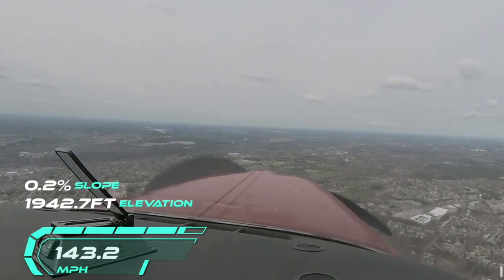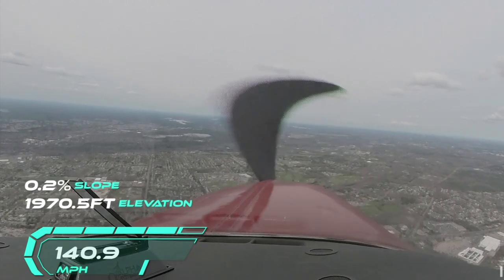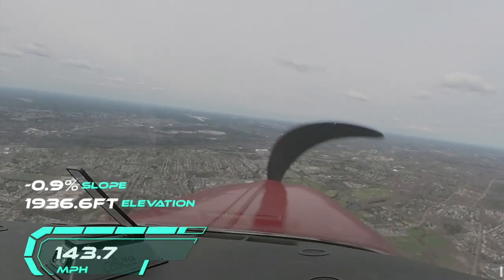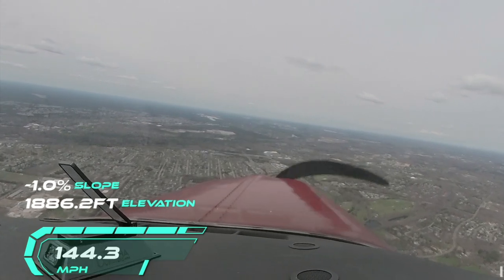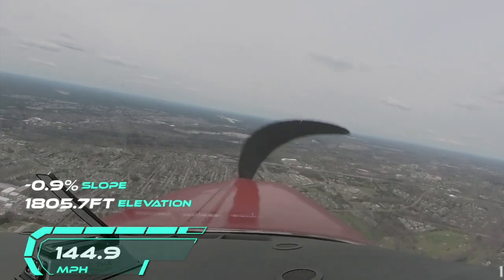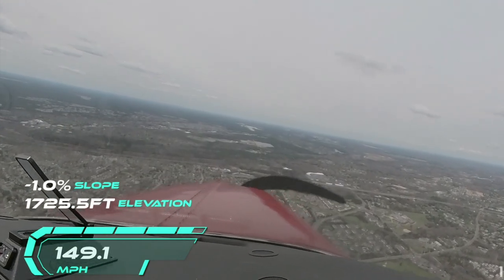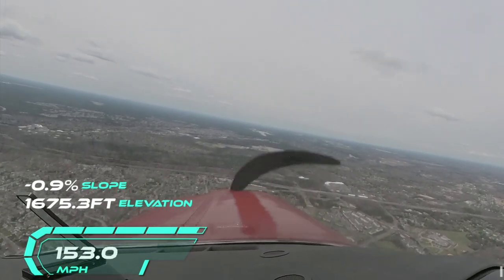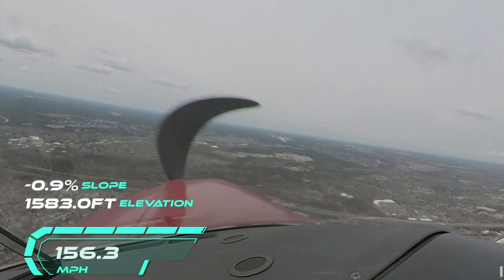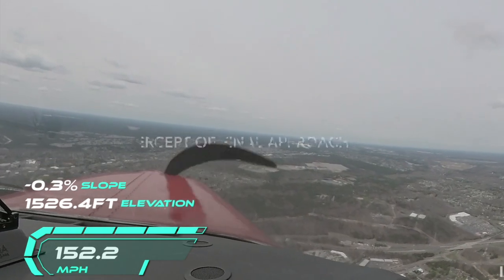If there ever was a reason or rationale to go for a flight, this one makes a good one, because we used about 40 minutes of flying to heat up the oil and then do a visual approach into runway 24. We're basically getting close to intercepting for the visual approach, which is depicted on the MFD and on the PFD. Our elevation at this time is about 1,700 feet and our airspeed is about 157 miles an hour, which is well within the gear extension speed. You will hear the gear extension and then the speed slow down as we get to the intercept point.